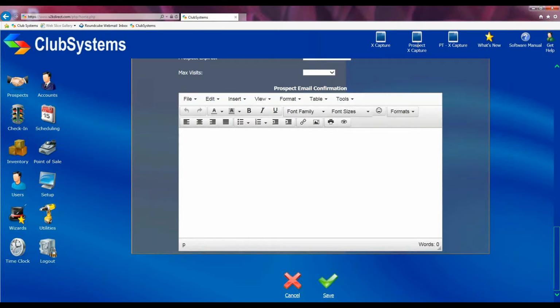And being that prospect XCapture waiver and release information that requires a signature will also be sent to that prospect member as an email. They'll receive an attachment of the form that they signed as well. This is the message that would just go along with that. So if you would like to send some sort of thank you for considering our club, or some of the offers that you have, this is a message that they're going to receive along with the attachment of their prospect form that they filled out via XCapture. So feel free to input a message here that you would send along with their prospective member form that they're going to receive via email.